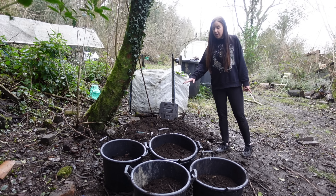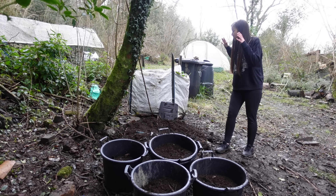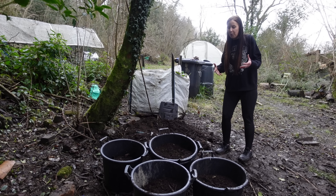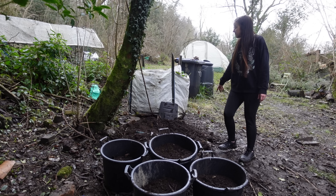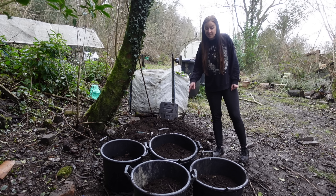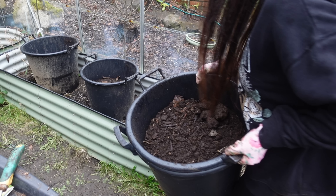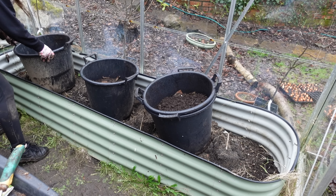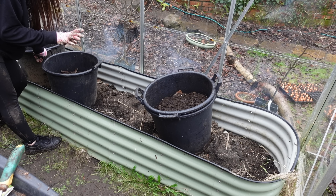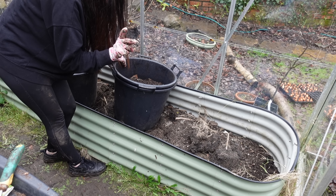I'm pretty pleased — I've managed to fill up four of the buckets about two-thirds full (I don't want to make them too heavy) and I've still got so much compost left over, so it's definitely going to stretch far. I thought I was only going to get one or two buckets out of this, and I've not even looked at the other one. It's just started raining now so let's head down into the greenhouse. Just so you know, this bed is 2 metres 30, which is just under 8 foot.